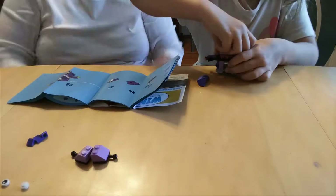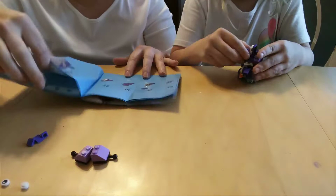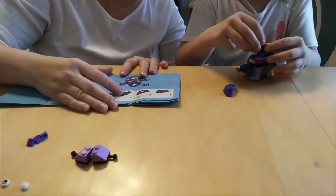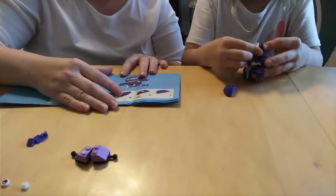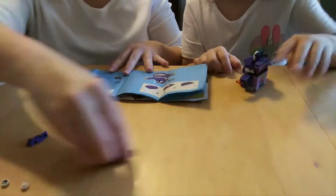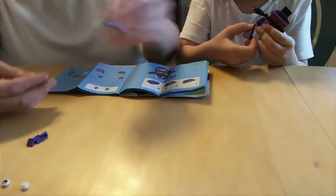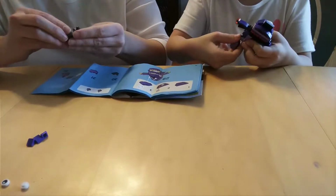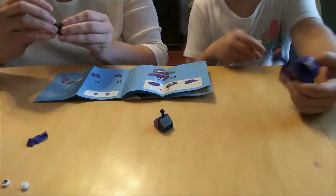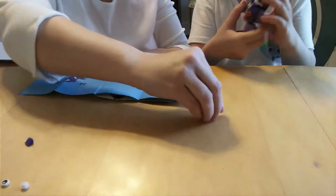Margaret's eating its head. Ah! Here. Yep, and then that's like a mustache. No, it's its mouth. It's the second guy's mouth. There's two mouths. Okay, and then I did these, but I don't understand number 32. Oh, I got it now. But then you still have to work on these. These are feet. Oh yeah, because it connects to here. And then you get toes.